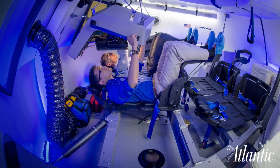We're taking our NASA astronauts to the International Space Station with the new cadre of commercial crew astronauts, and then bringing a whole new generation and opening and connecting space with the masses, providing an extra seat, if you will, to take a ride into space. Well, I got to take a little drive into space yesterday. The CST-100 simulator, in case you haven't seen it, is on the 10th floor.